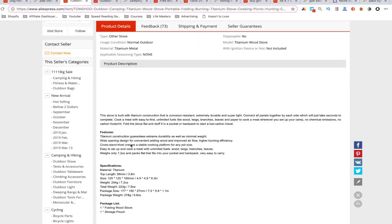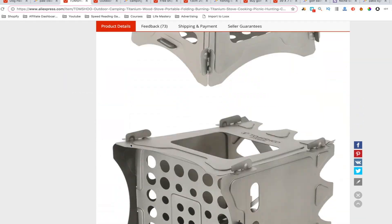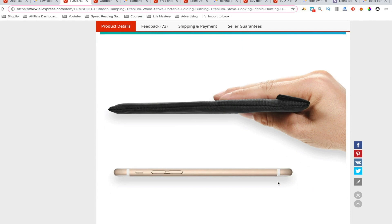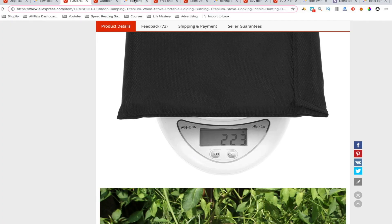If I scroll down, you can see it next to something for scale — it's the size of an iPad and weighs only 223 grams, almost nothing. It's so flat you can just put it into any side compartment of your camping bag, which is extremely convenient. We had a BioLite stove and a Trangia — that stuff is big and bulky, takes up a lot of room. So to a camping enthusiast, they would really appreciate a product like this.